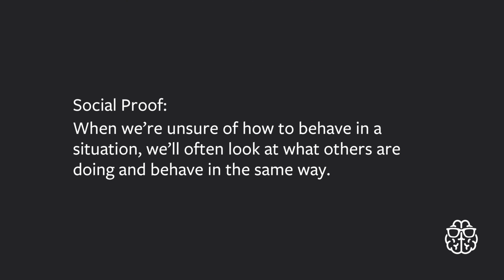So what is social proof? Basically, the theory of social proof states that when we're unsure of how to behave in a situation, we'll often look at what others are doing and behave in the same way. Because at our core, we humans are social creatures, and a long time ago, our ancestors figured out that we'll make fewer mistakes doing the same thing as everyone else over doing something different. It's one of the reasons why going against the flow is uncomfortable in the large majority of people. It's just encoded in our DNA.